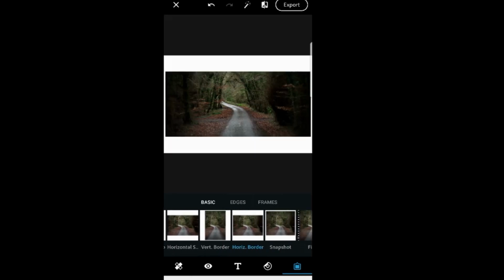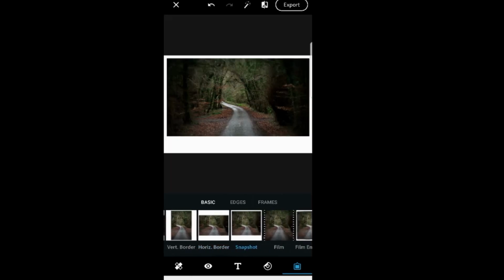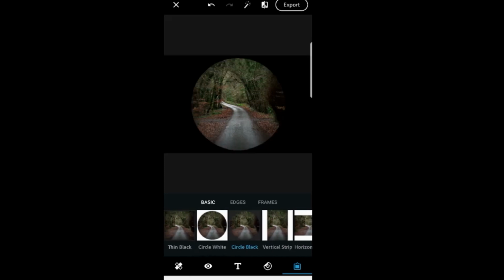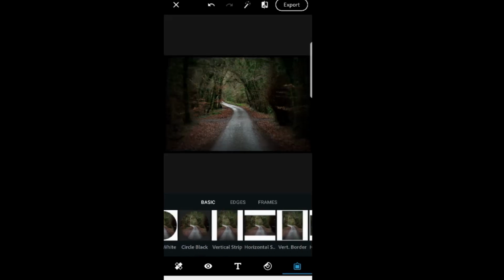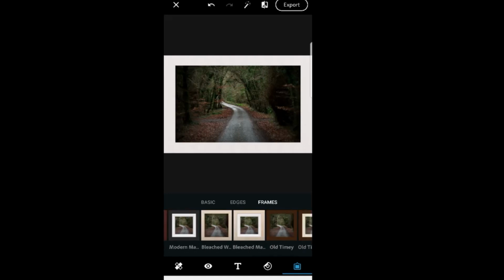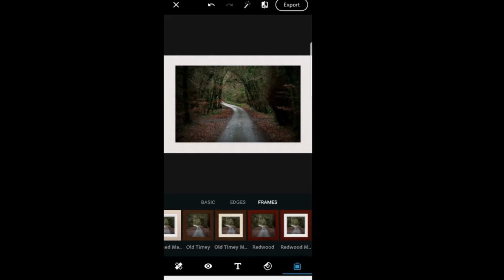Some of these are great if you're posting onto Instagram, just to give you a preset crop almost already. I like the circular one as well. It's also an interesting idea. But I think the one that really works is this matte one here, which gives it a classic look of a fine art type of print. So I'm going to go with that one. Really like that particular one, but again, a huge amount of options available for you.